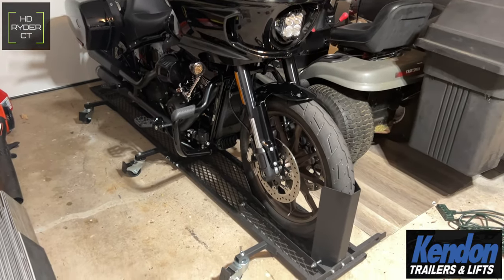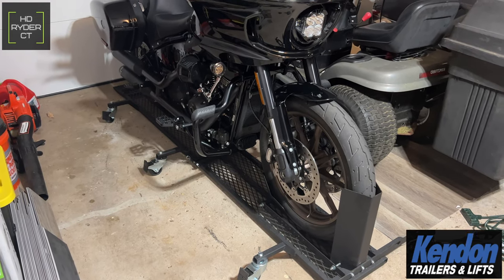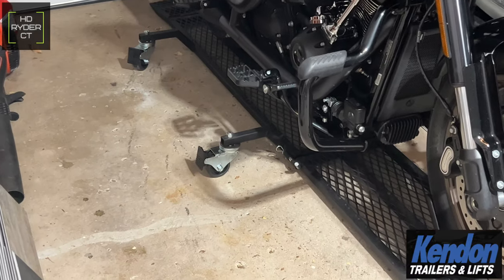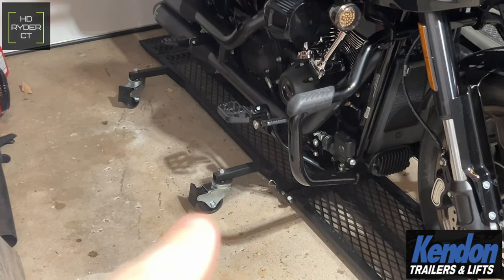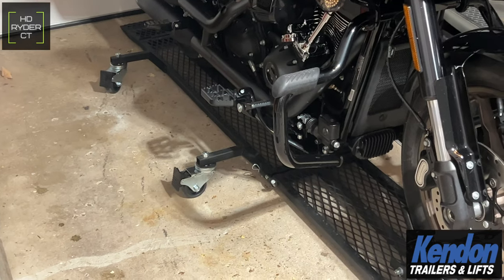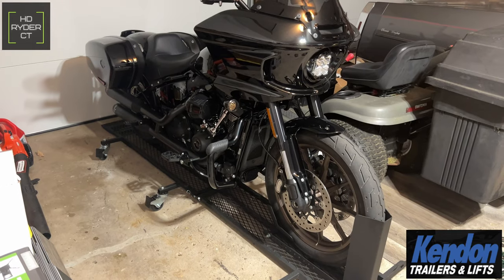Something I've noticed through usage: personally I'm not able to just push the bike onto it — I don't feel comfortable with it specifically because those pieces are kind of in the way. When you're pushing the bike up, it might be easy to get caught up on them and trip, causing the bike to fall. So I always ride the bike onto the dolly.